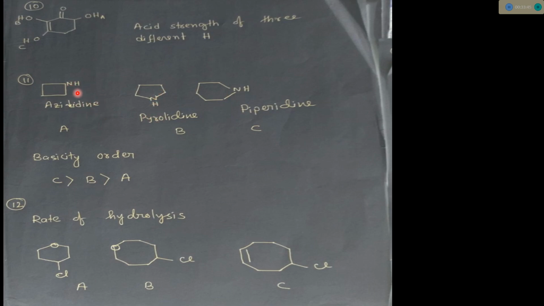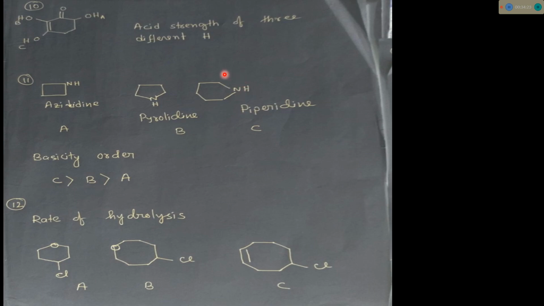So in the three saturated heterocycles, the internal bond angle is more in the case of piperidine. That's why the percentage of s character of the hybrid orbital of nitrogen directed toward this C bond is more. That's why the percentage of s character of the orbital containing the lone pair, or the orbital containing the hydrogen atom, has somewhat less s character.